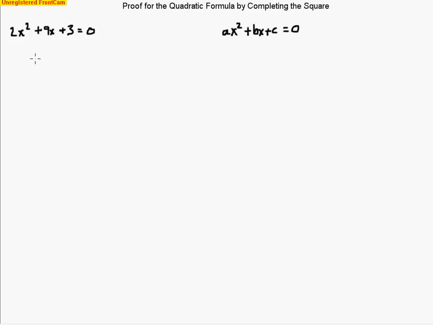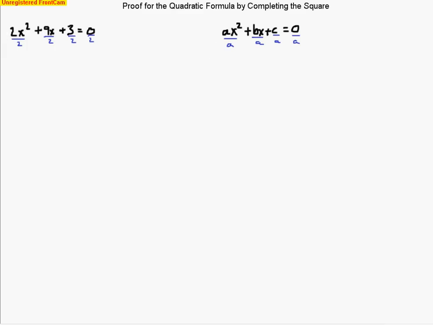So the first step is to always make this x squared term just a 1 for the coefficient. And so I'm going to divide this entire equation by 2. So every single number here, I'm dividing by 2. I do the same thing on this one. I need to get rid of this a term, so I'm going to divide by a. And so it's the same exact process as with numbers. It's just, instead of that number, it's just a variable.